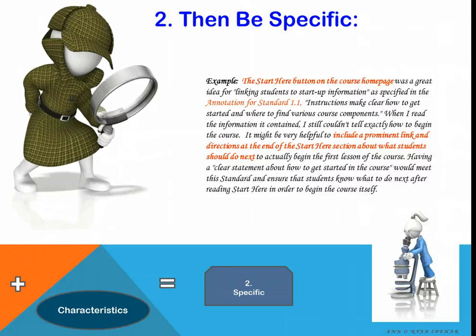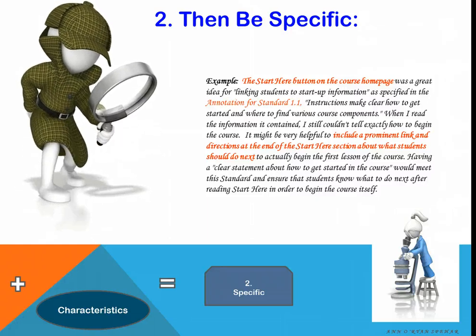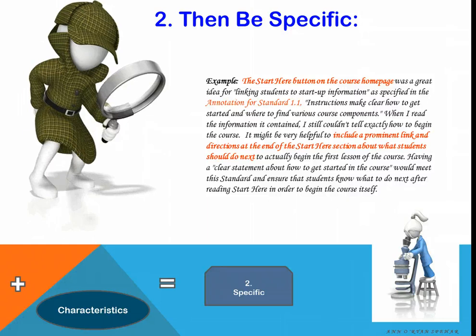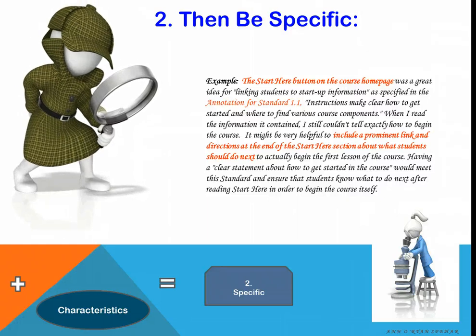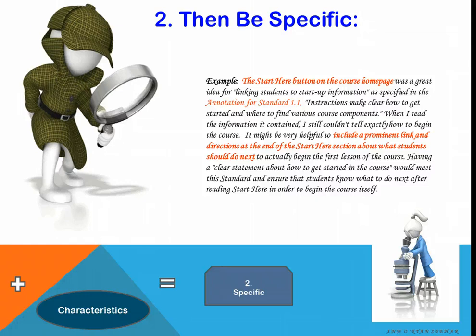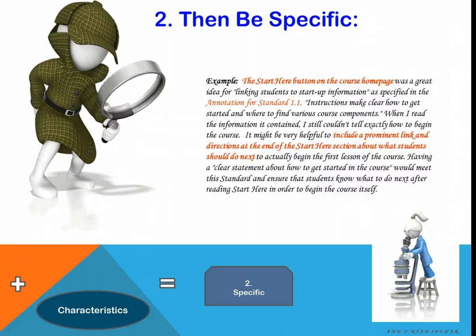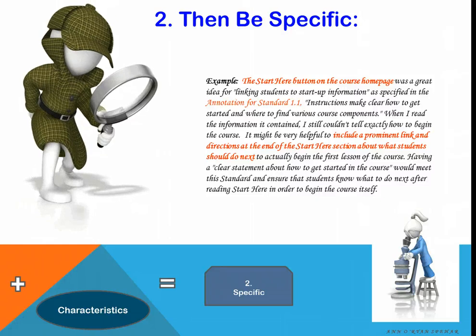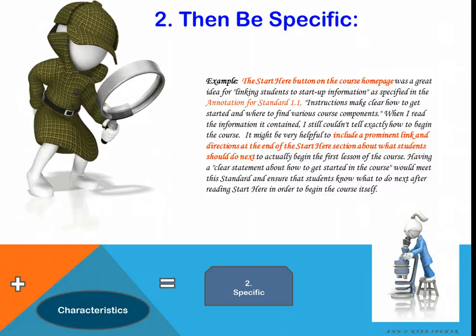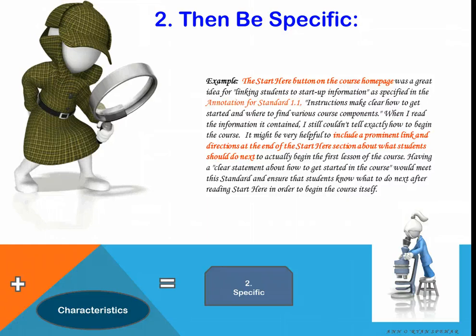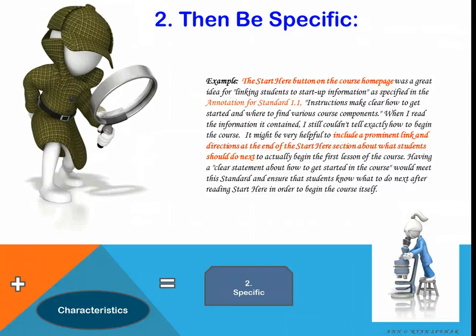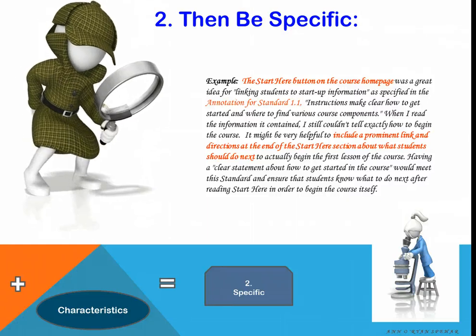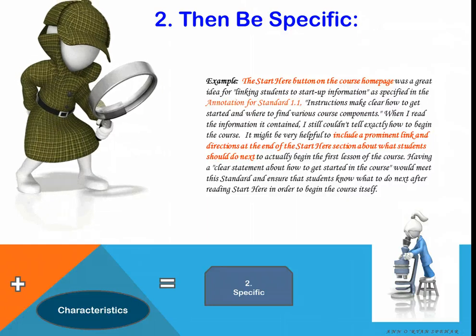It might be very helpful to include a prominent link and directions at the end of the Start Here section about what students should do next to actually begin the first lesson of the course. Having a clear statement about how to get started in the course would meet this standard and ensure that students know just exactly what to do next after reading the Start Here in order to begin the course itself.